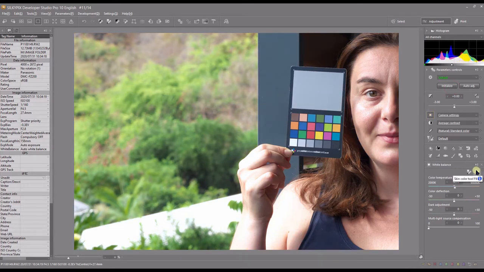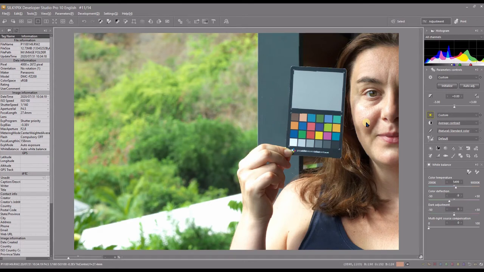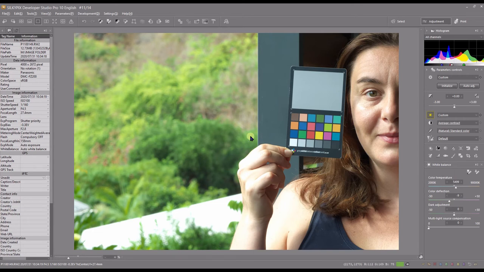However, if you're doing portrait and it's important for you to nail your skin tone and skin color, then you have another tool called the skin color tool. What it does is, you can pick up the same thing and drop it on the skin. It essentially should protect your skin tone while giving you a proper white balance readout.